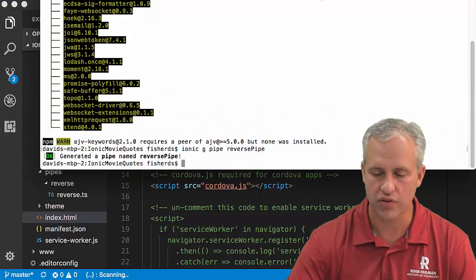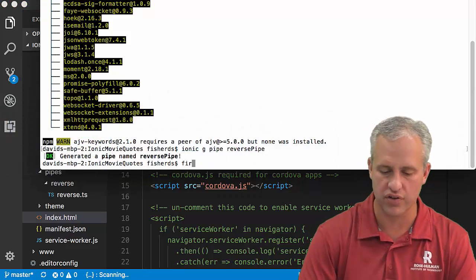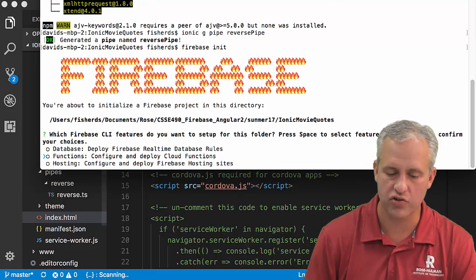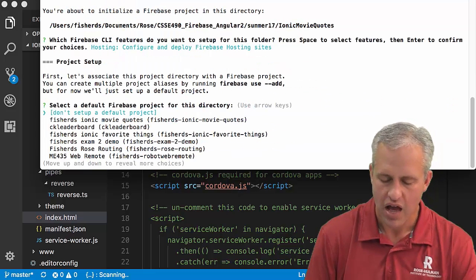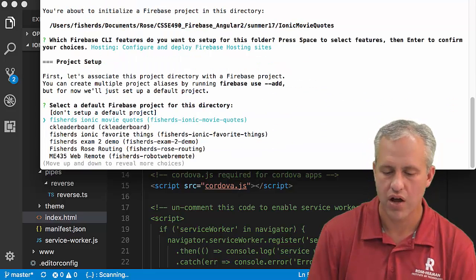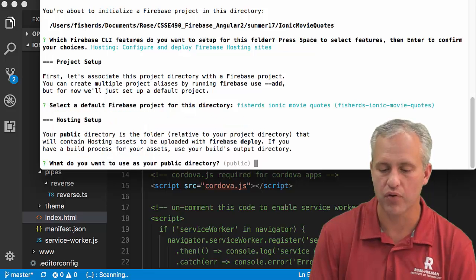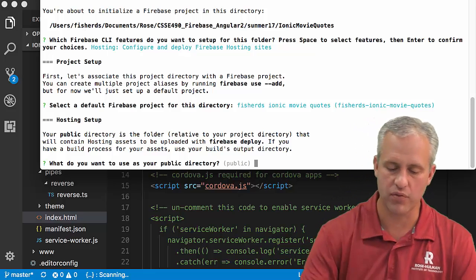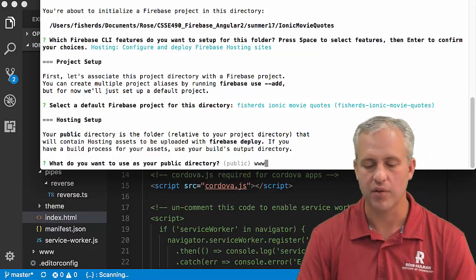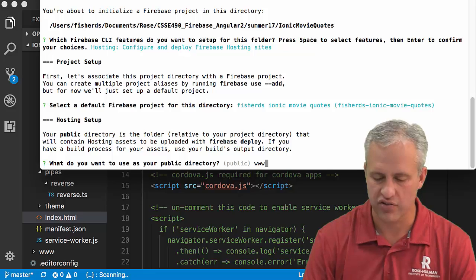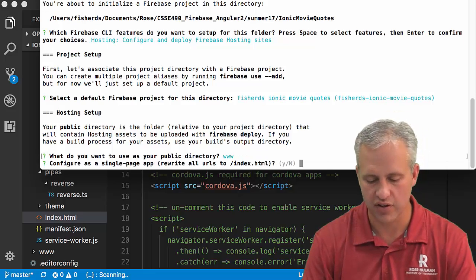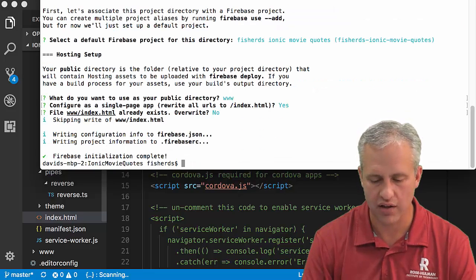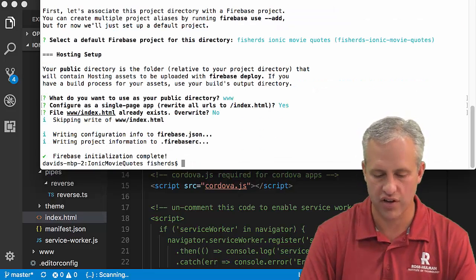So now I'm ready to do the steps that I'm used to doing, which is a Firebase init. And then from Firebase init, I'm going to choose just hosting. And you can choose where you want to push it to. I'm going to push mine to Ionic Movie Quotes. You'll probably push yours to plain old Movie Quotes just to save a project. Since I'm using Ionic, the public directory is just www. Configure as a single page web app, you betcha. It already exists, do you want to override it? No, I do not. So there my initialization is done.